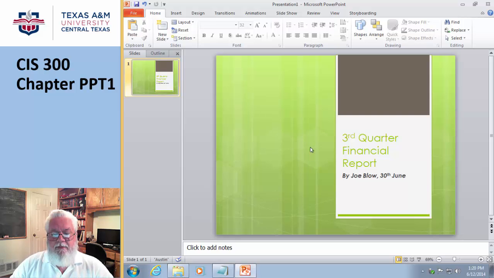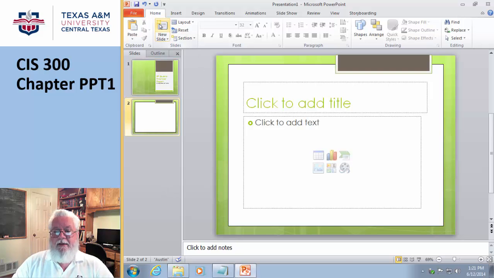So it's time for me to add an extra slide. They have this little doodad right here that just says New Slide. To tell you the truth, I've never actually used this theme, so I don't know what it's going to look like. It's going to be a surprise to me too. So I'm just going to hit the New Slide button. That's pretty cool. I got a little gray bar at the top and a matching gray bar over here, with a nice lime green boundary on the outside edge. This is a pretty cool theme. I kind of like it.